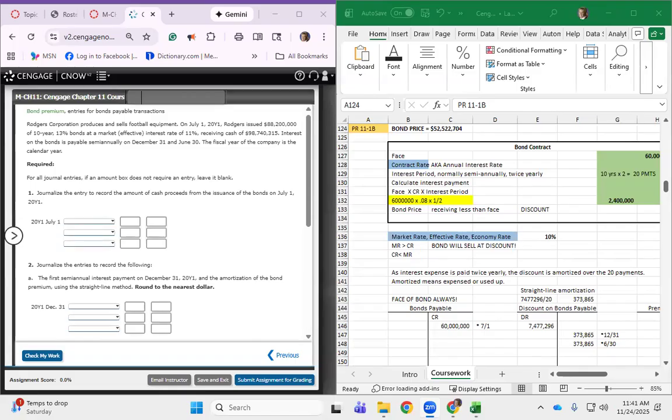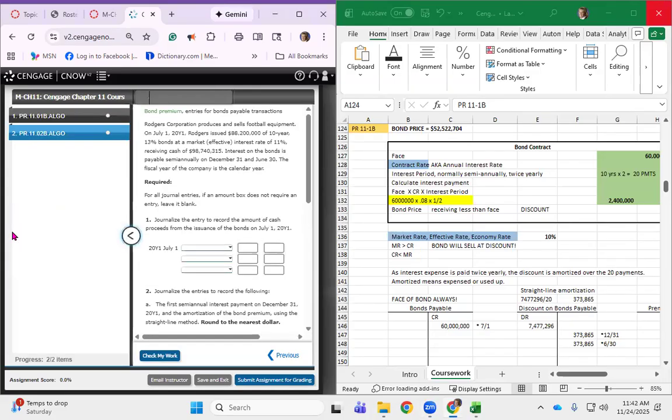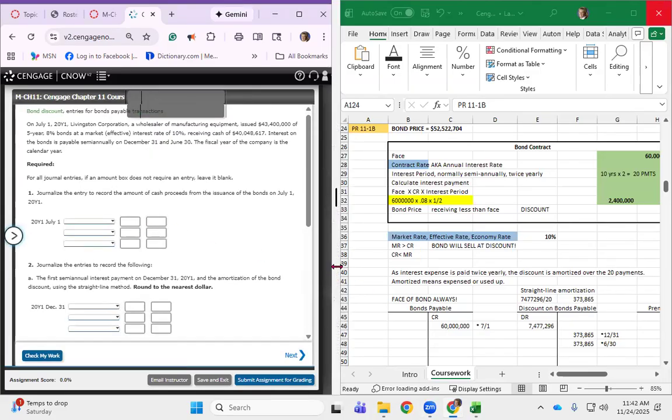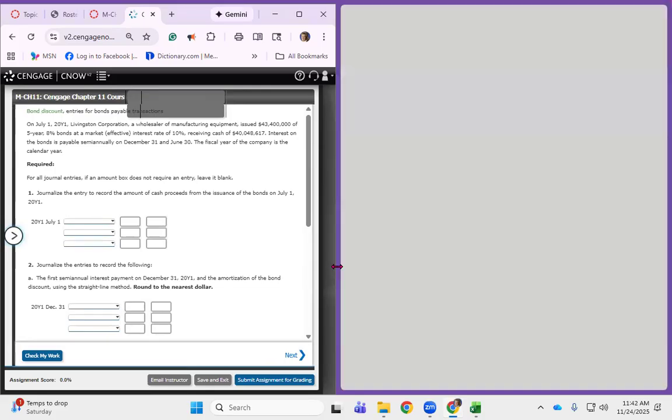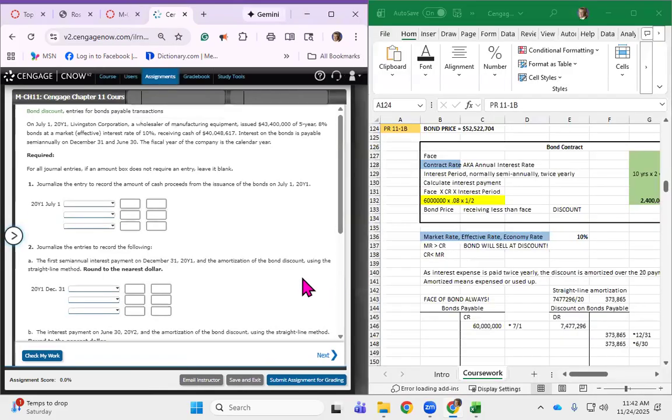Okay, this is Rhonda Thomas, and we're just about to do financial accounting in the classroom for Chapter 11's coursework out on Cengage. We're talking bonds. We're going to do a bond with a discount and a bond with a premium. Okay, a bond is a debt instrument. This is our second liability chapter. Our first liability chapter was Chapter 10.